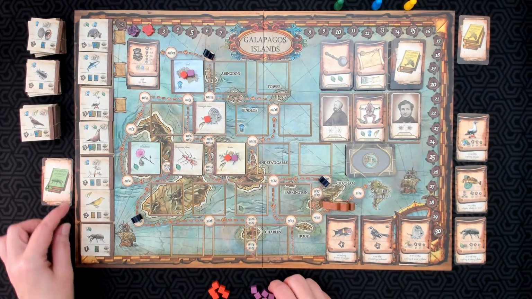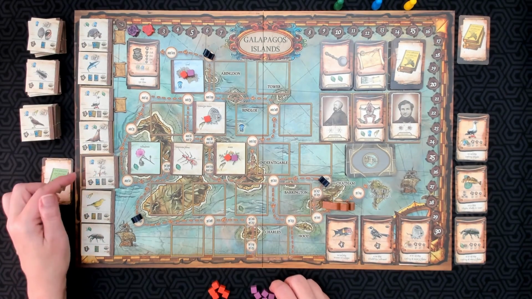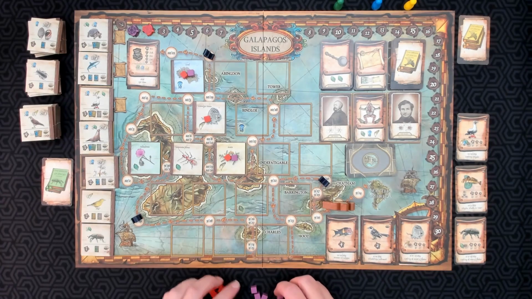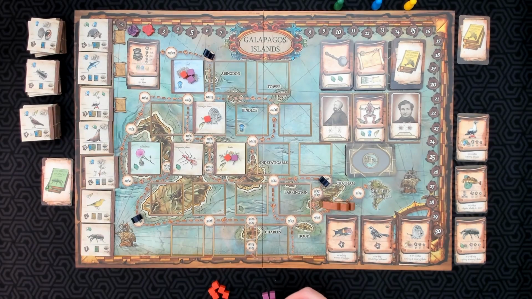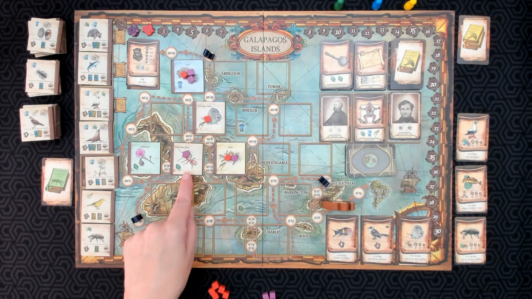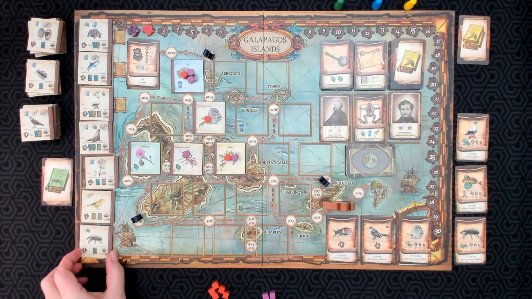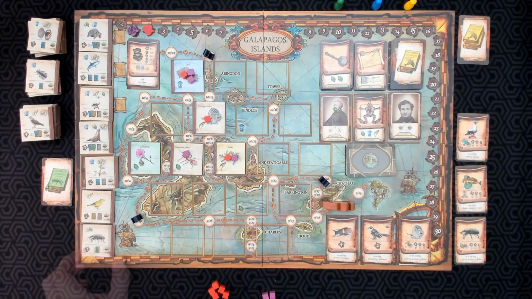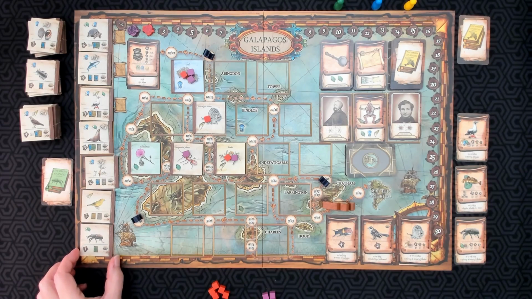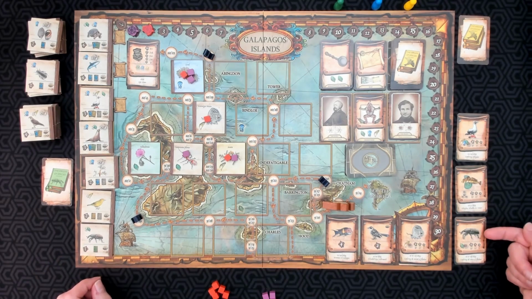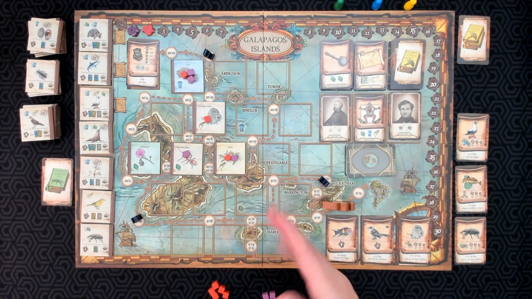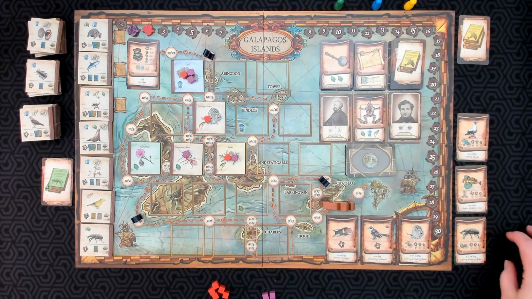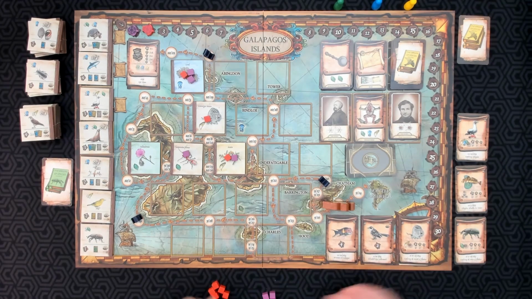All right, so again, keeping an eye on what it is I want to do. I need 3 water and 2 of anything. So I'm going to go up here because I have to. Now Charlie's going to end up putting a cube up there. And then I am going to come down here to the ant because I'm trying to manipulate him into using his cubes for this weevil. So the weevil is great. I want that out on the board because it is one of my private objective species. And so once it's on the board, then I could collect it. It doesn't matter who places it on the board. It matters which tiles I have in my play area at the end of the game.